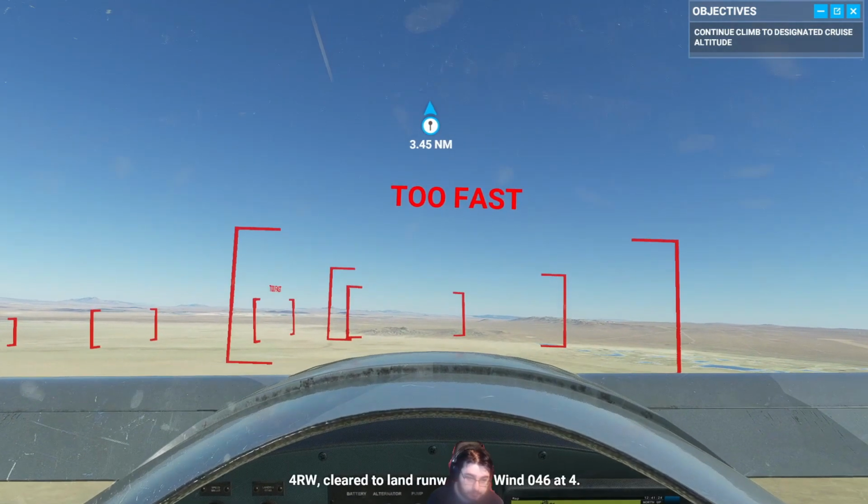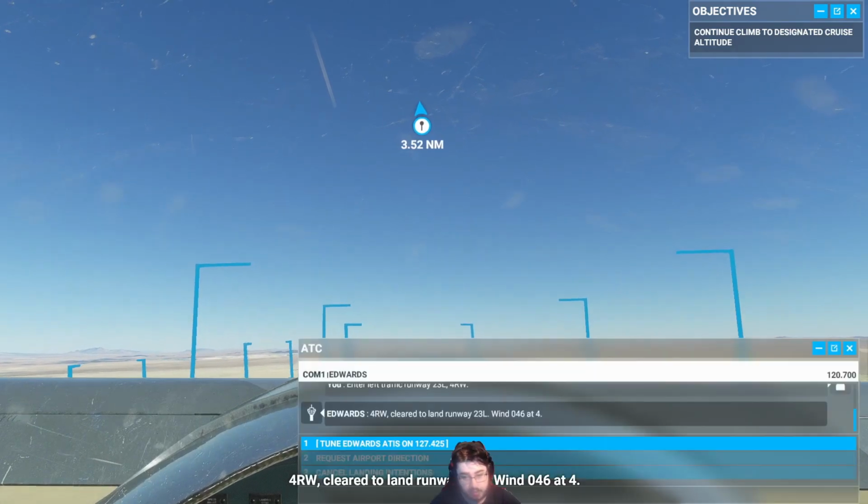Romeo Whiskey cleared to land runway 23 left. Wind 046 at 4.